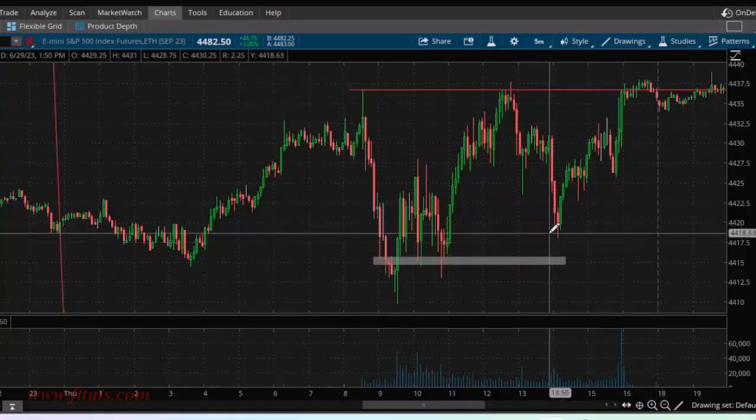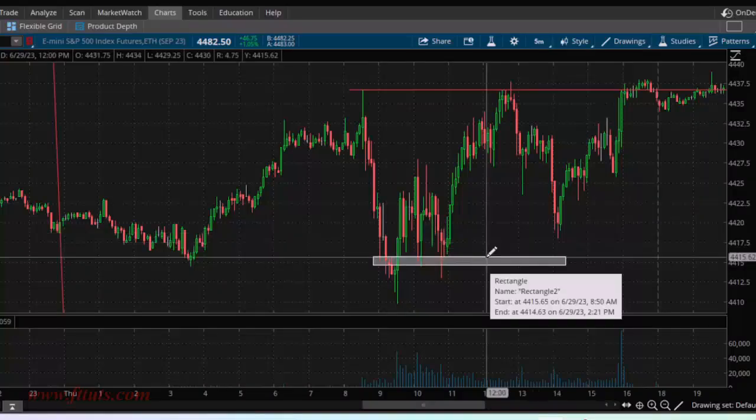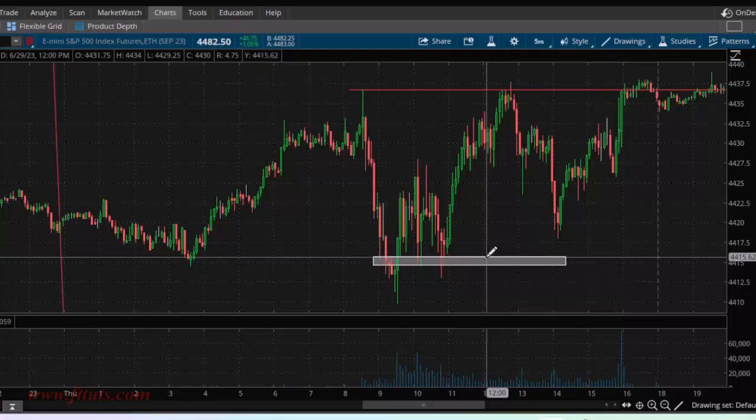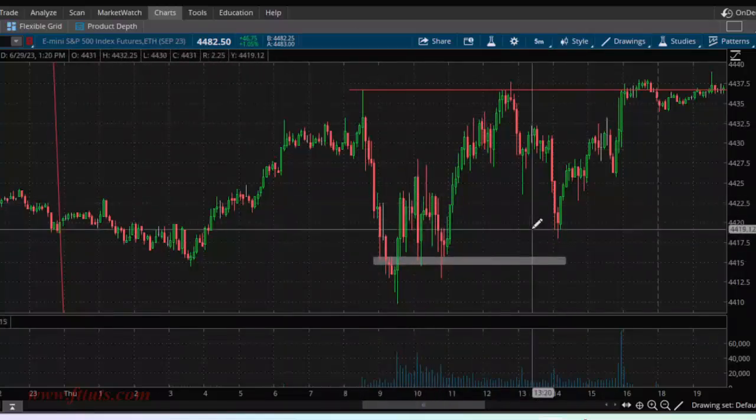Let's go over the thought process, because I'm trying to give you guys different thought processes. A lot of you know my strategy, the way that I trade Forex, and it may not fit you personally. You might trade futures, you might do something else. So I'm giving you other alternatives, because price is price, same signatures. It's the same exact patterns that I do in Forex, just on a lower time frame chart.